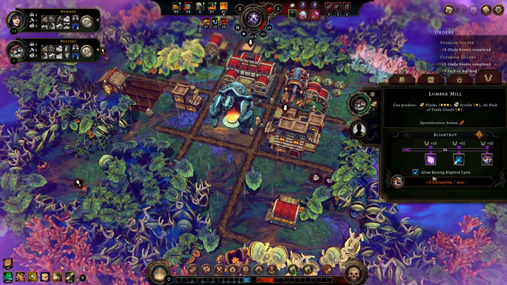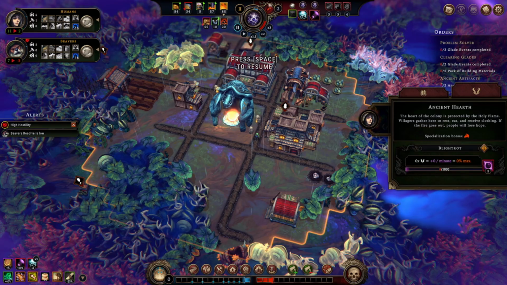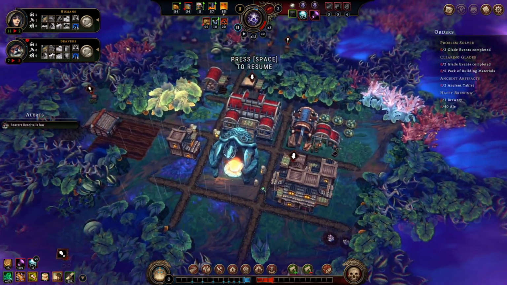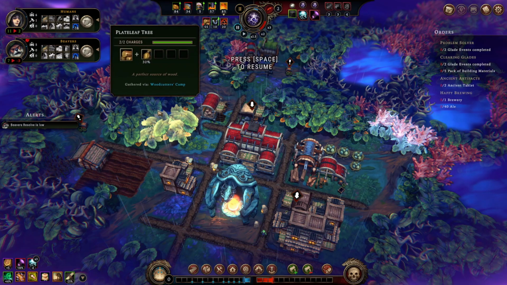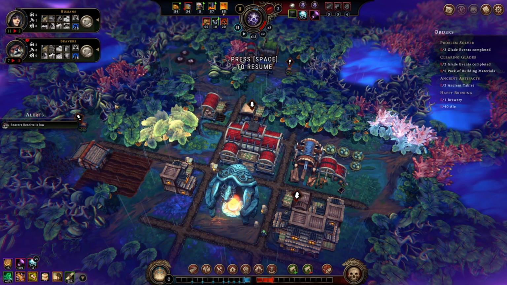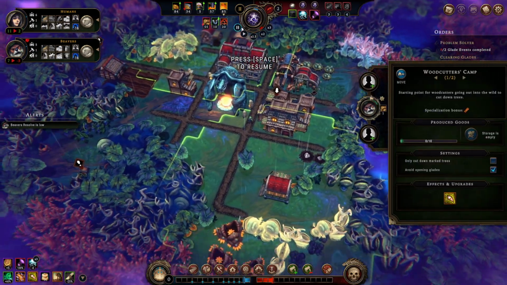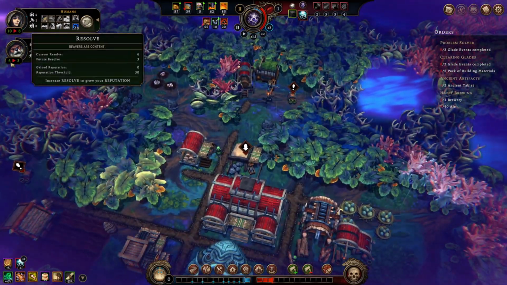So what does this corruption do? Well, it corrupts your hearth. Beaver resolve is low. Yeah, that's okay, -3. Do we want to do something about that? Because it will drop quicker. I think we kind of have to slow down the wood gathering a little bit here. So resolve drops really quick, as you can see.